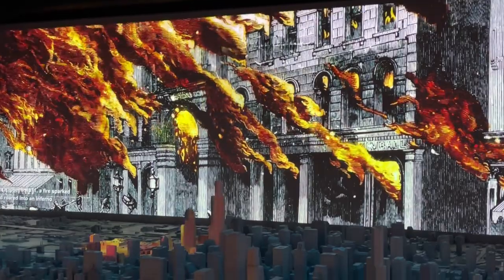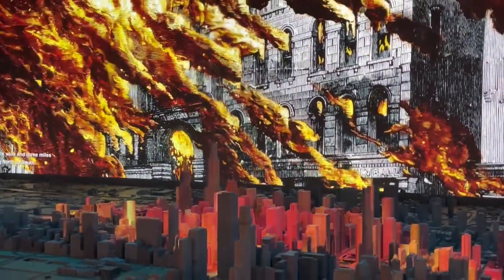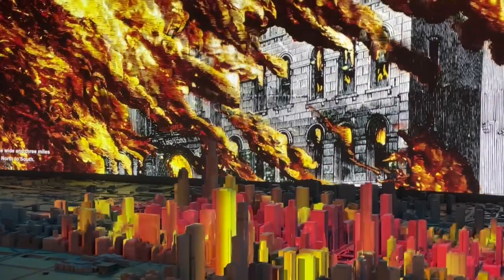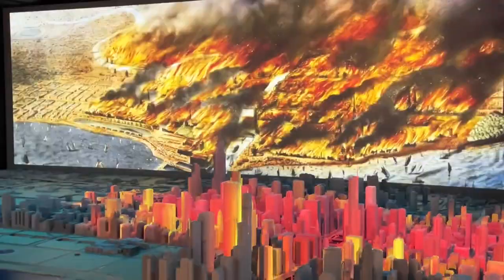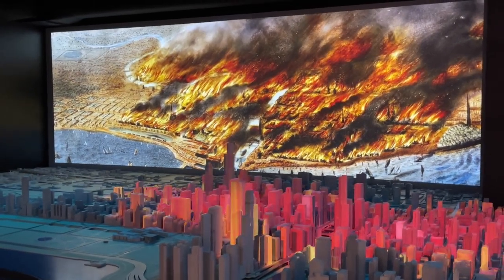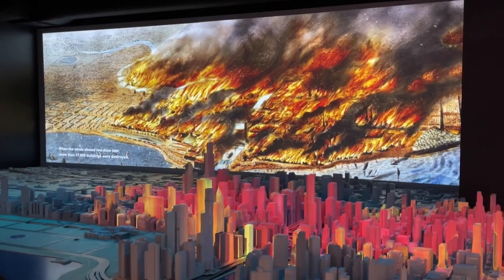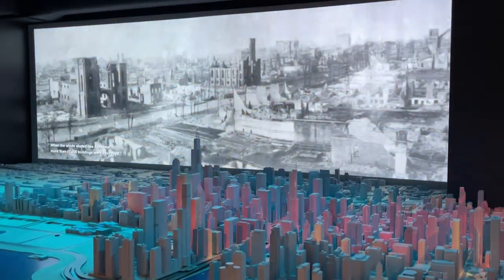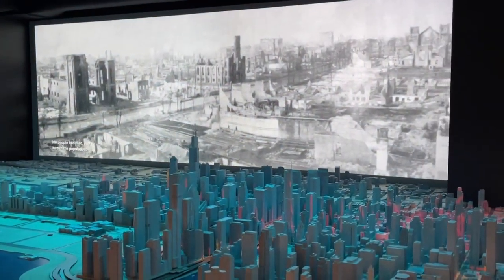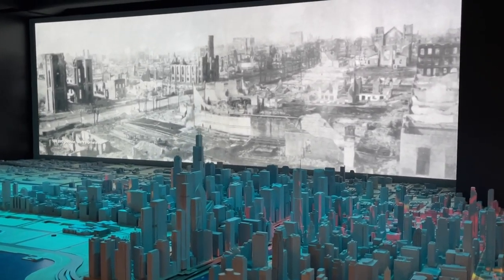The first skyscraper was built in Chicago. The tallest building in the U.S. for a long time was the Sears Tower, or Willis Tower. There's also the John Hancock, built shortly before the Sears Tower, Jeanne Gang's St. Regis down the way, and we're in a Mies van der Rohe skyscraper right now. Going down the river on one of the Chicago's First Lady boats, you'll find out real fast — Chicago is the most important architectural city in America.